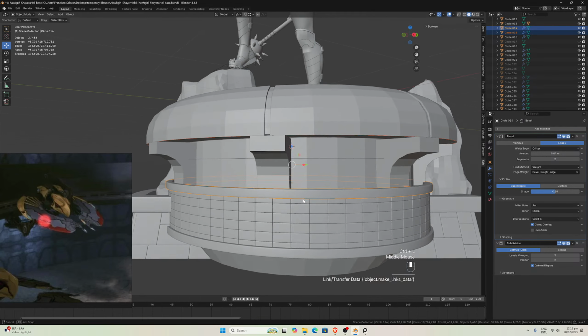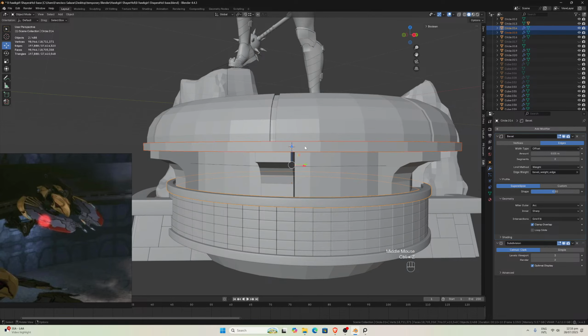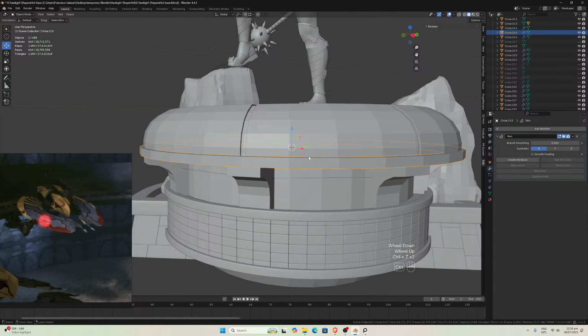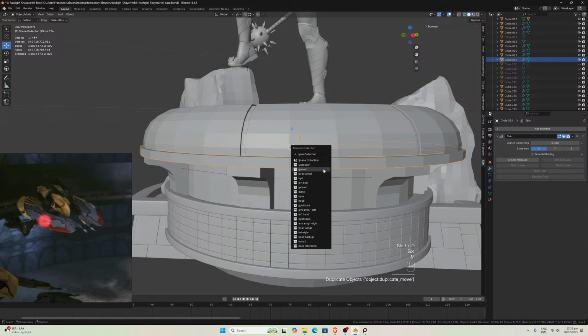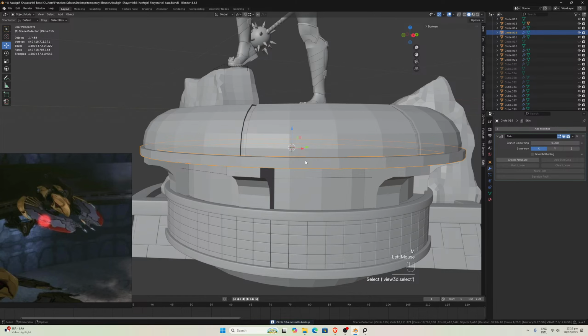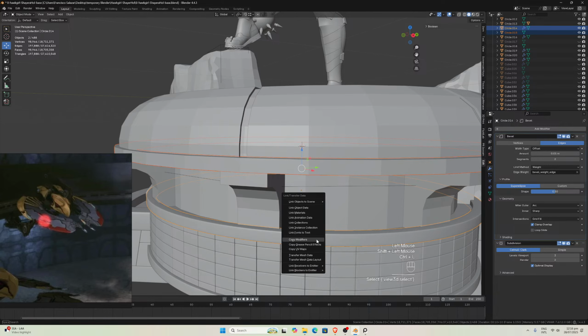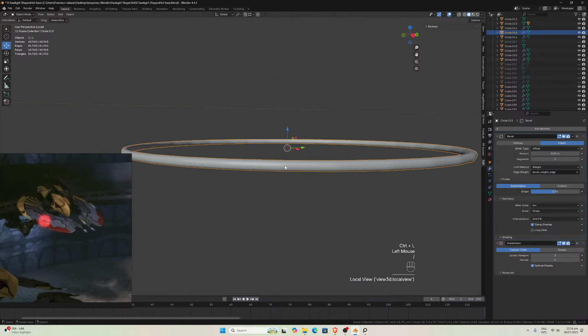Copy modifiers. What the hell? Why? Ah, I applied it, the stupid thing. I applied it in the backup. Okay, here. Now let me create a backup and move that to backup and select the one that is not at the backup. Okay, now we're good. Now we can copy modifiers and do the same job.